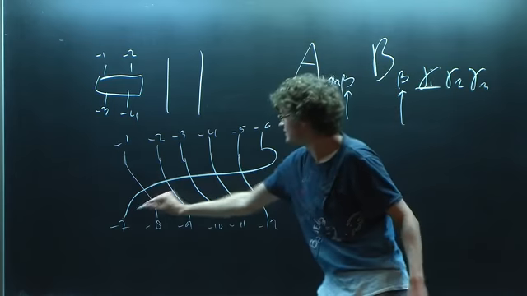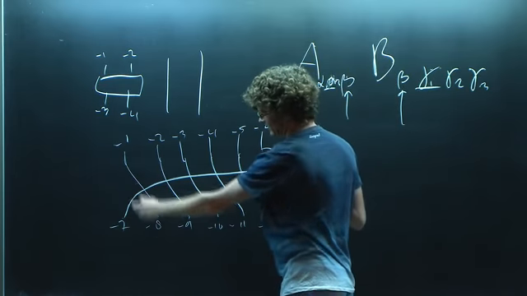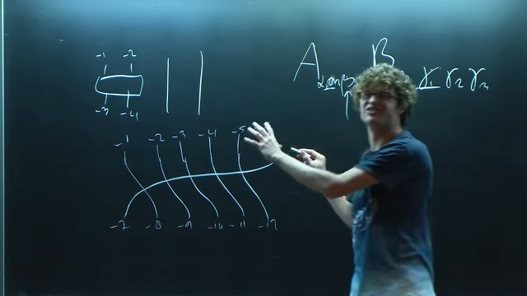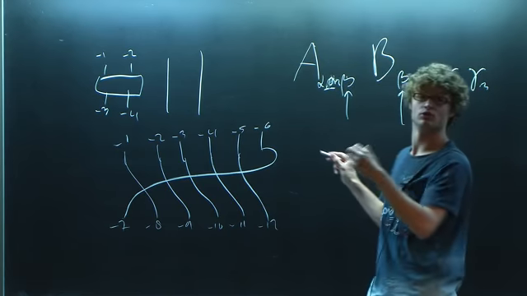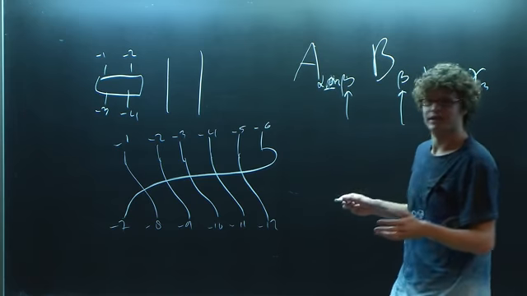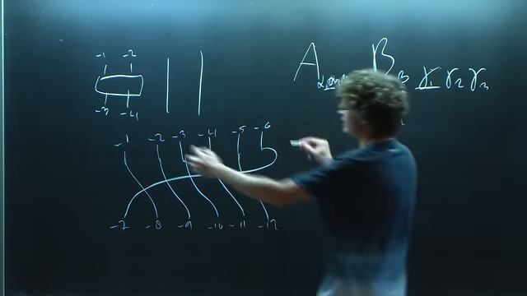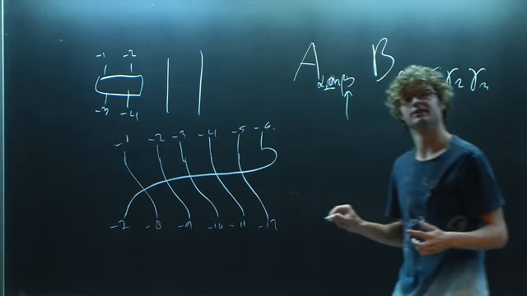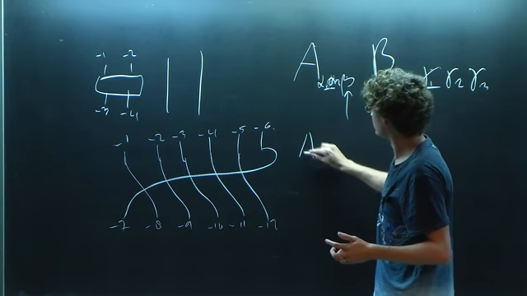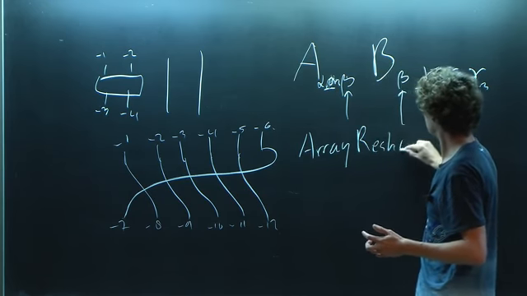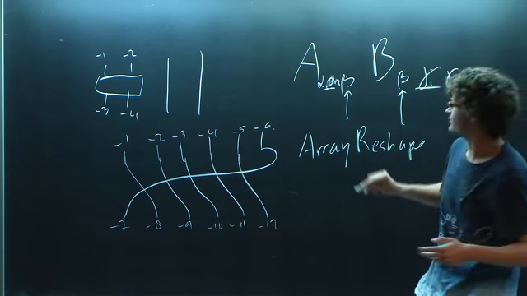You just put these identity matrices, where this one is then minus 1, minus 8, this one minus 6, minus 7, etc. And this won't actually give you a matrix in this case, it will give you a 12 tensor. And then you can choose to make this a matrix. You can make it a matrix by just combining these six legs into one index and these six legs into one index. So very easy to do with array reshape or with flatten also. So you can do either thing.